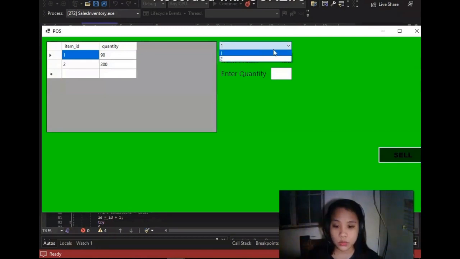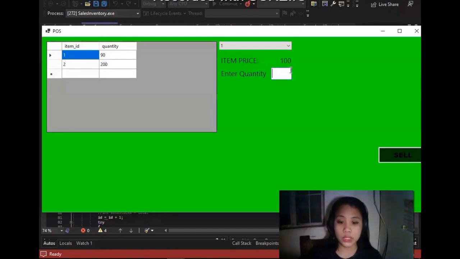In this combo box, we can select an item ID from this data grid view, and it will display the price. Here to enter quantity, we can choose how many quantity we want to sell.